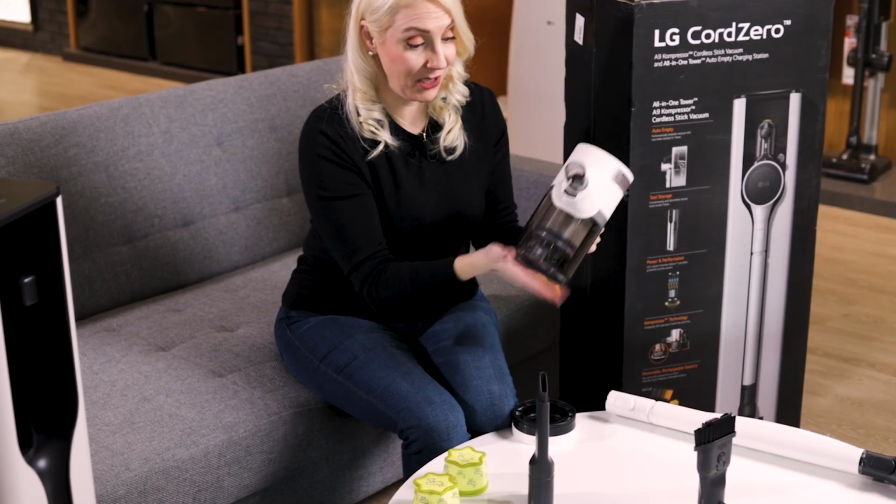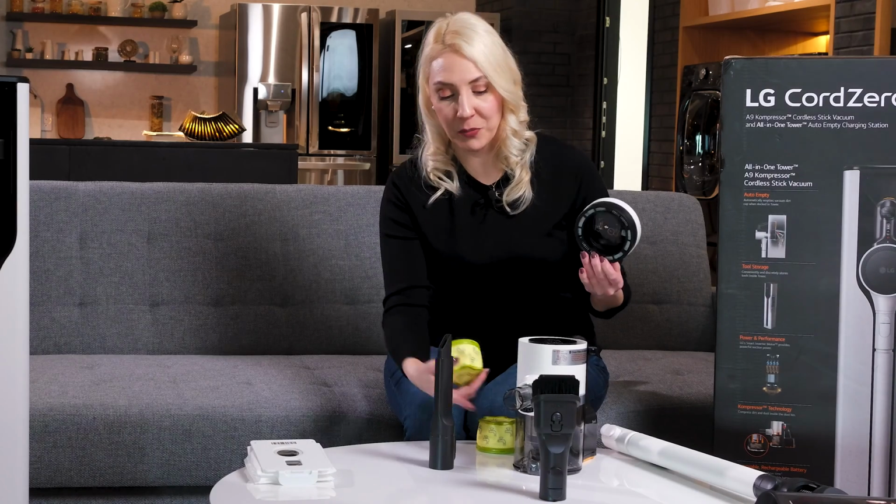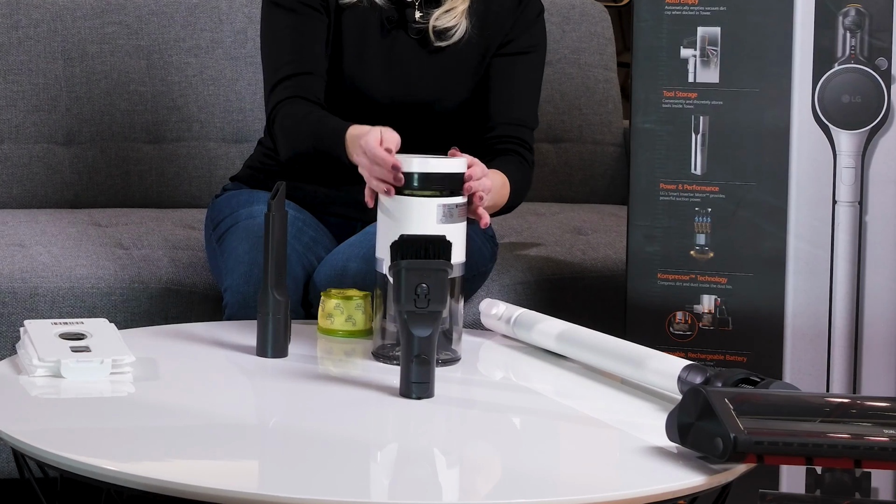It really could not be easier to use. These are both washable. They can go right under the sink. Make sure you dry them out. Washable, washable, and washable. It's really easy to figure out how to put this back.